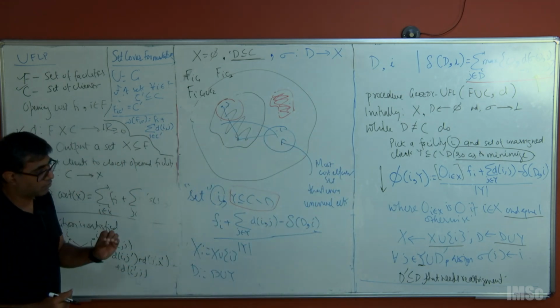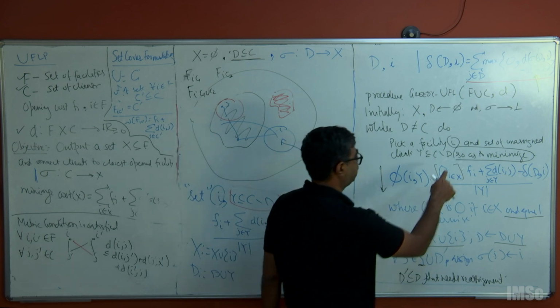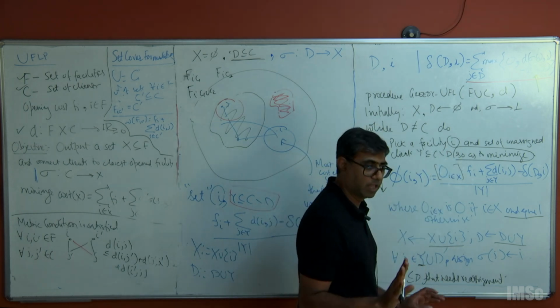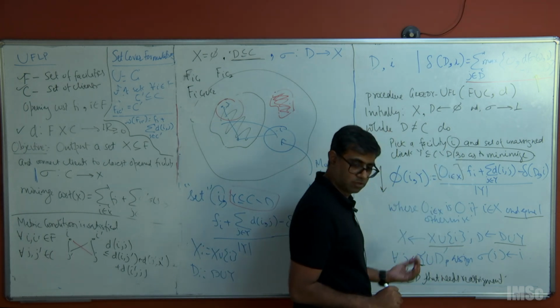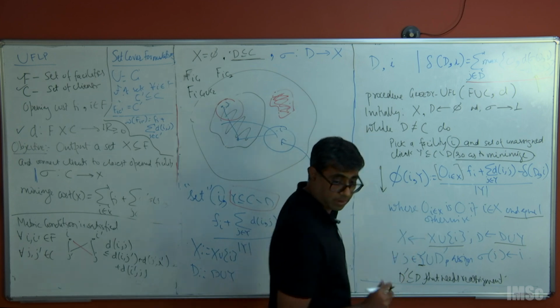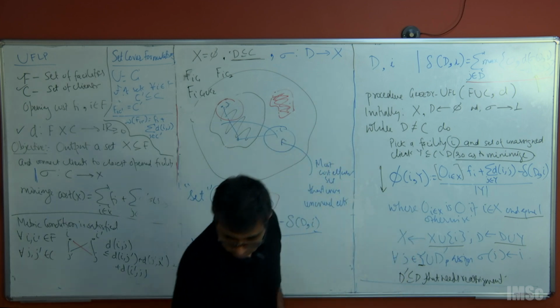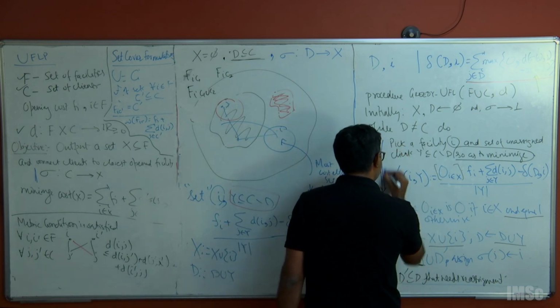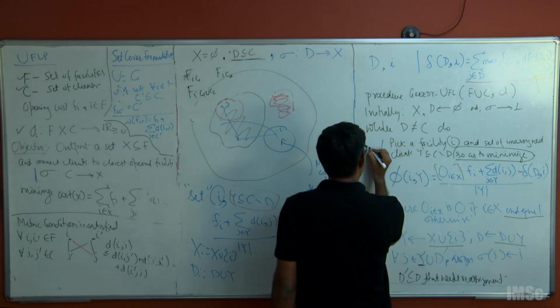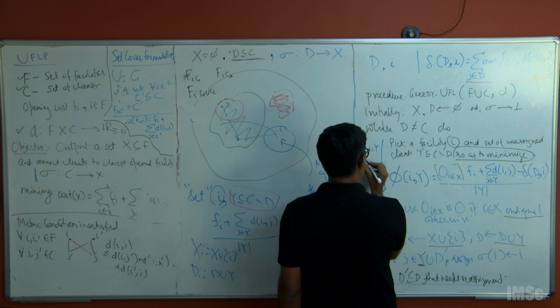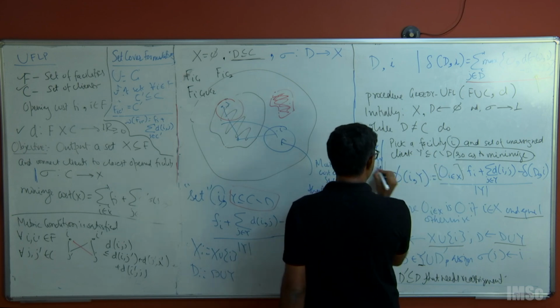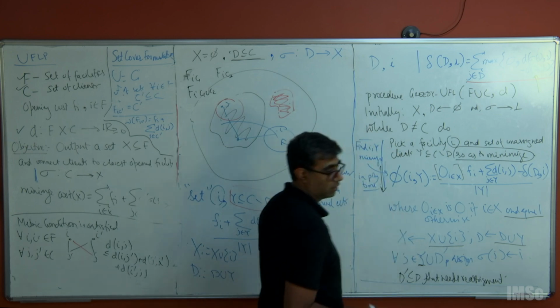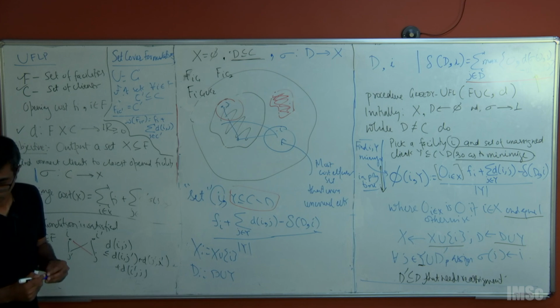So there are several questions and several steps. First, how do we choose I and Y? That's one thing we'll worry about. I'm not going to tell you how to do it now, but this can be done in polytime, and I have taught how to do it in polytime actually. So I can find I, Y minimizing this function in polynomial time. We'll come back to this discussion at the end.